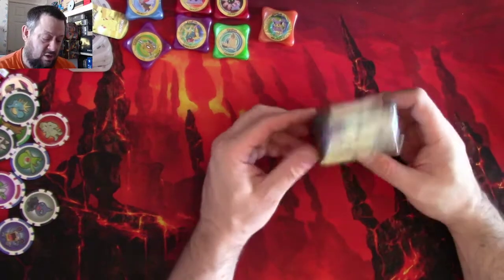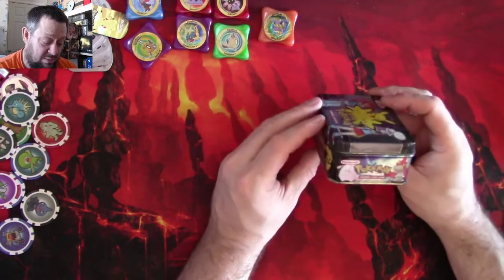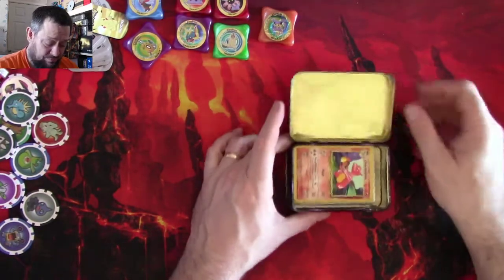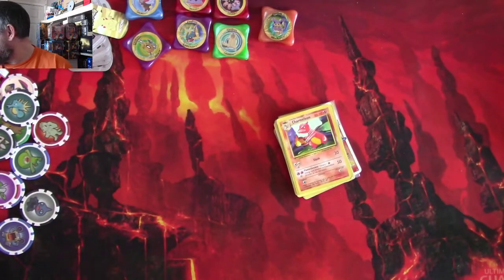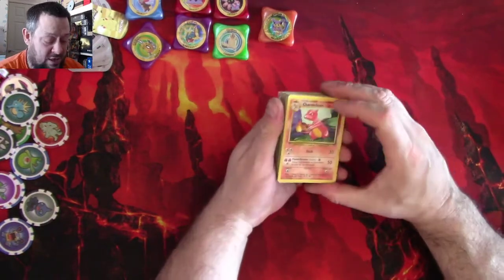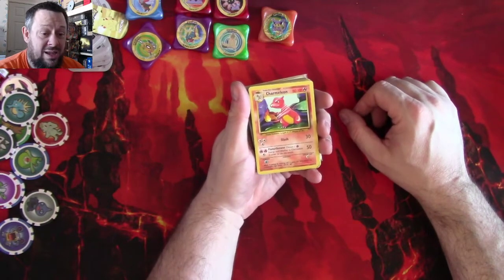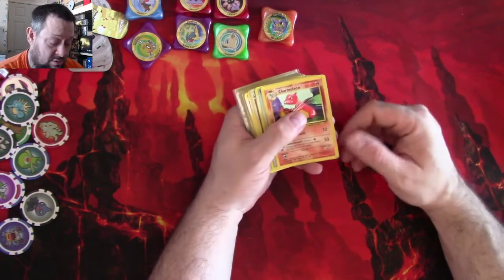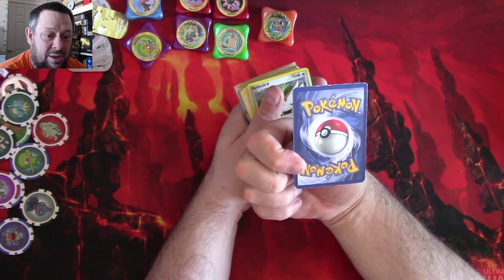Now for the cards. I know a lot of these tins get faked and this one is trashed anyway, so it's probably not worth anything even if it was real. Obviously a lot of cards are faked — I'm no expert in what's fake and what's not, I'm just going to have a quick look and see what I feel is real or not. All of these are pretty much heavy-played condition.